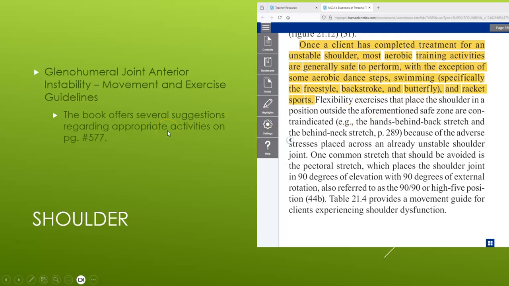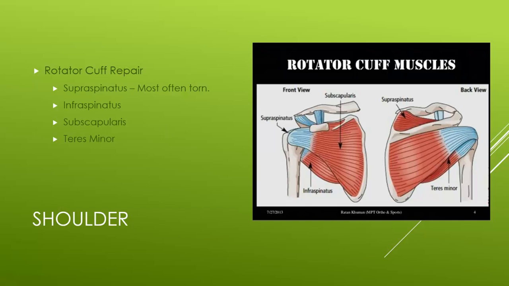All right, tricky, tricky. With the rotator cuff muscles, I do hope you know these by this point. If you're in a 200 level course and you're learning this stuff now, you're probably a little bit late to the party, right? Because this is stuff that should have been learned a little bit ago. But you have subscapularis. This is a right arm rendering. If we took the rib cage and the thoracic area out of the way, this is the underside of the scapula, so subscapularis, under the scapula.